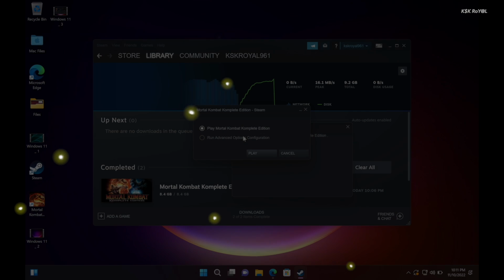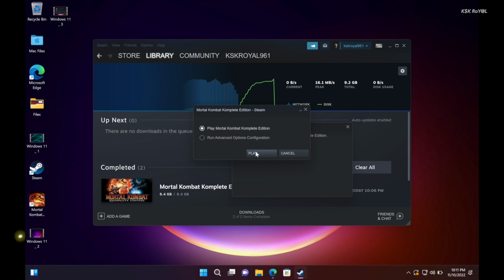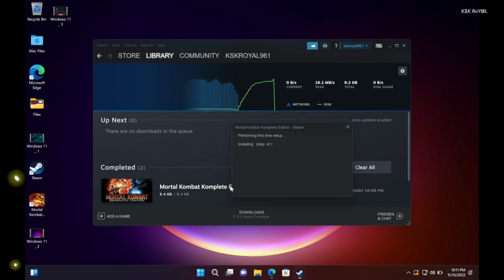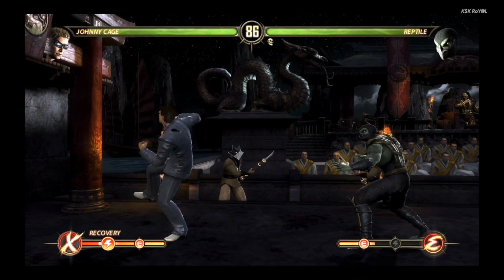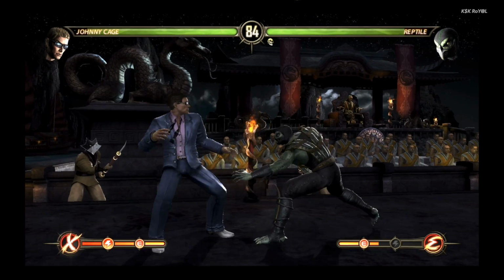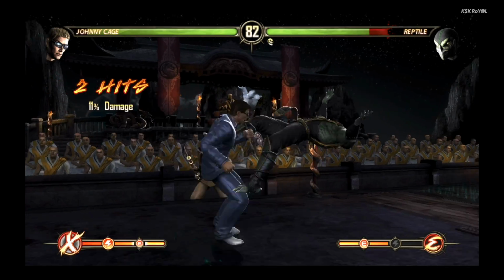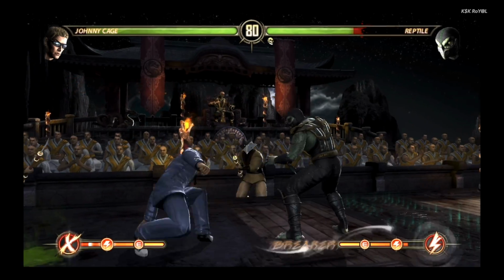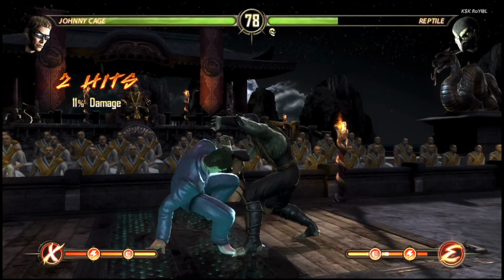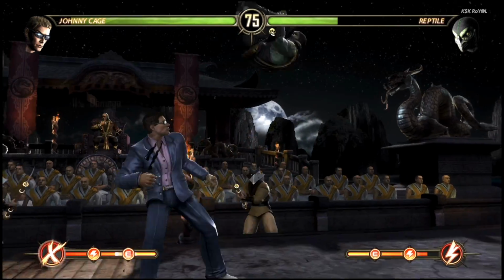It's time to talk about gaming in Windows 11 using Parallels. I used Steam and played Mortal Kombat, and guess what? The gameplay was incredible. I have not noticed any frame drops. It was so smooth, and it's unbelievable that we have installed Windows 11 on a virtual machine that is capable of playing Steam games.